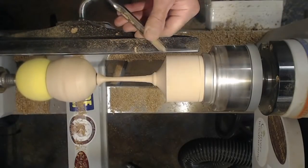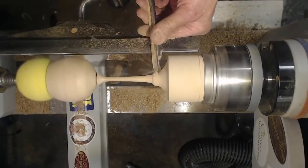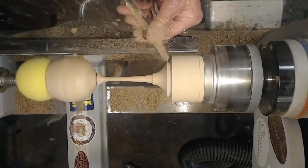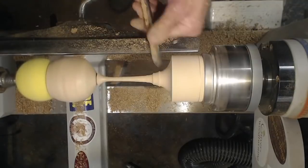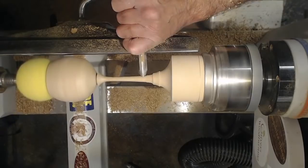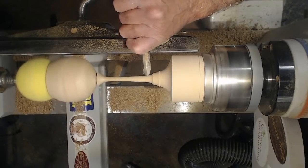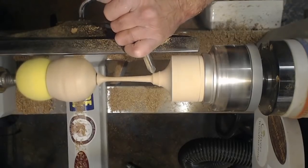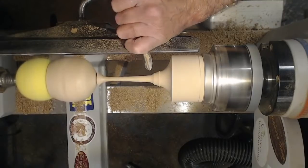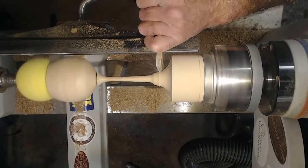Now I'm already starting to look at the curve I'm getting and how that is going to transition into the stem. Now you could, there are loads of possibilities. Now you could use that as a little detail. And then have a, yeah, it could be.